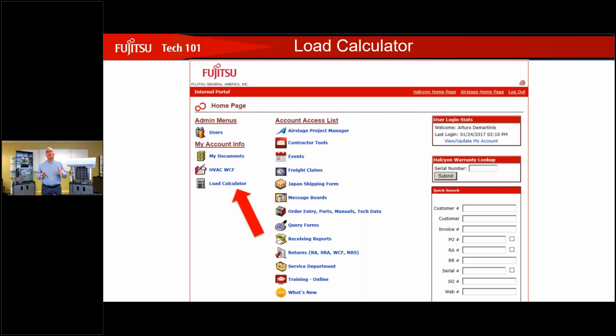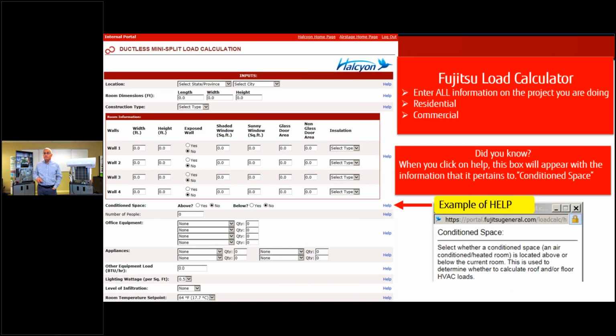All right, so you're really going to want to know the loads per room because that will dictate how you're picking your equipment. That would dictate why I may use an ARU ducted unit to hit 2 small rooms right next to each other. So I get nice long run time and I get the most efficiency and the most comfort out of the system. So use the load calculator, very, very important.